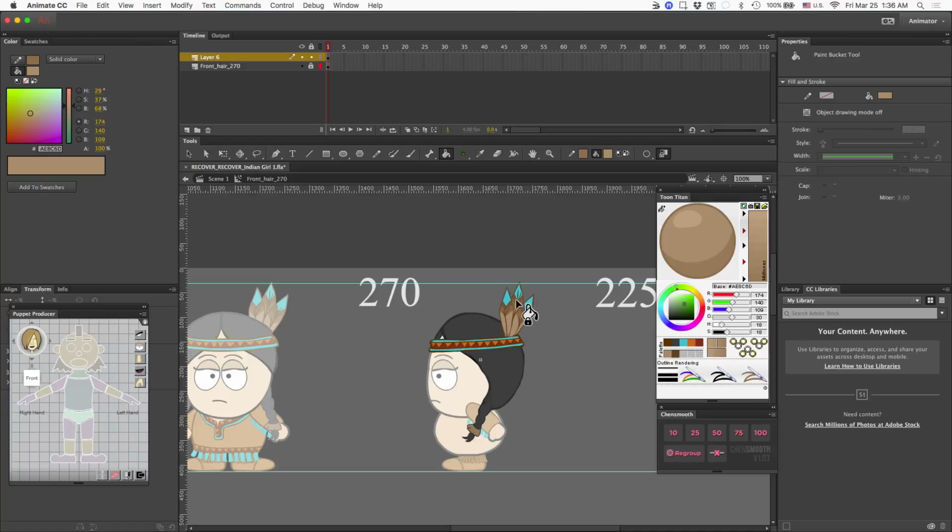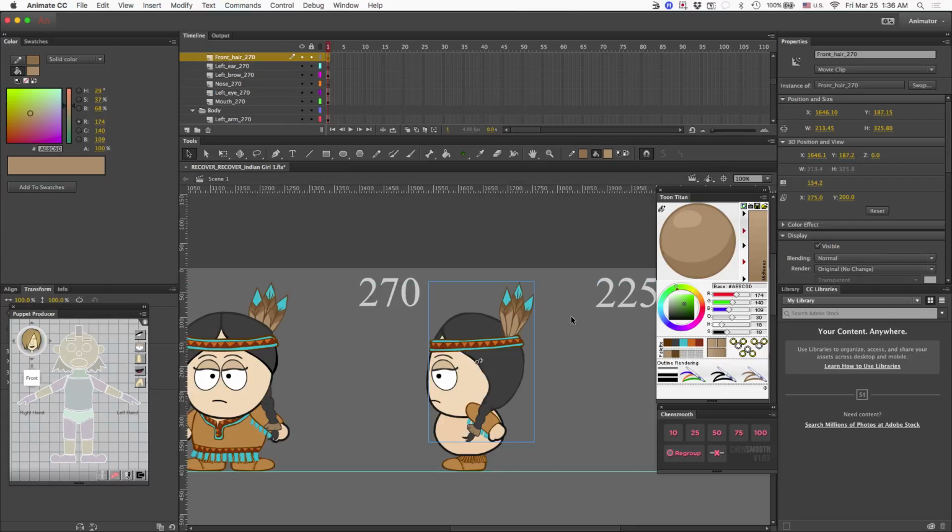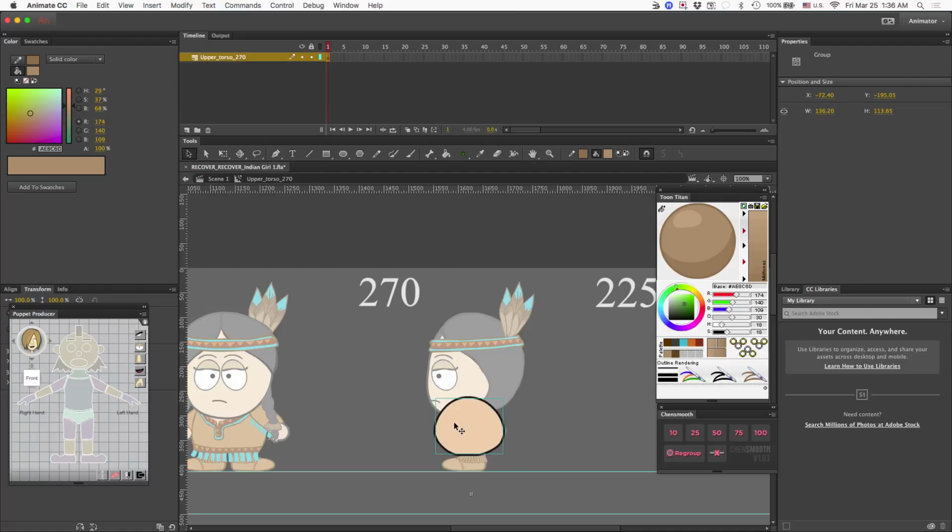I'm actually going to leave the feathers on a separate layer just in case something goes wrong. I won't have to redo both parts again. It's what happens when you get scarred a little bit. I will more than likely merge it to one layer, but for now I'm just going to leave it alone.